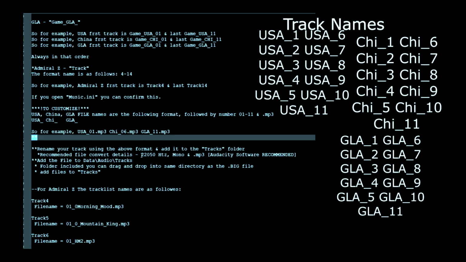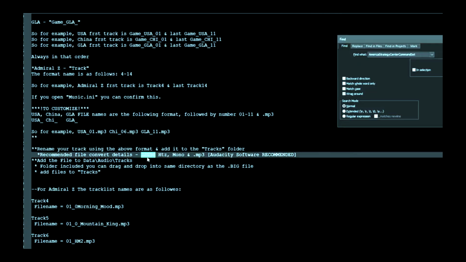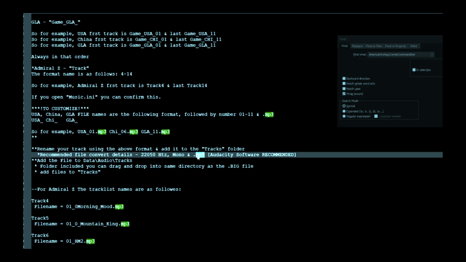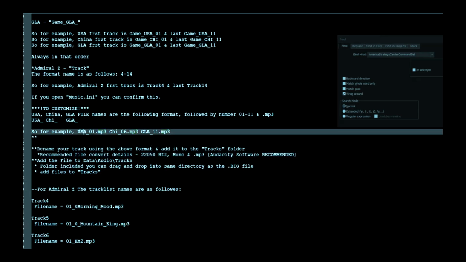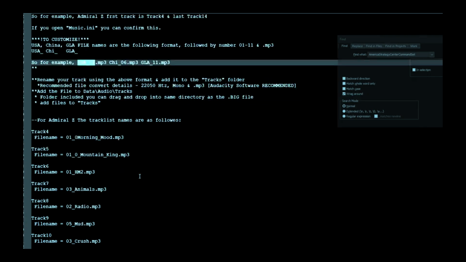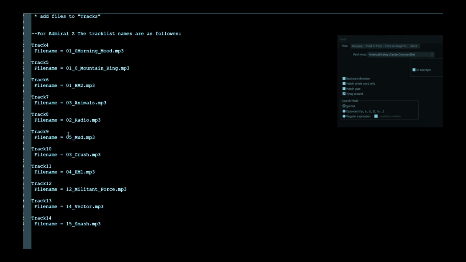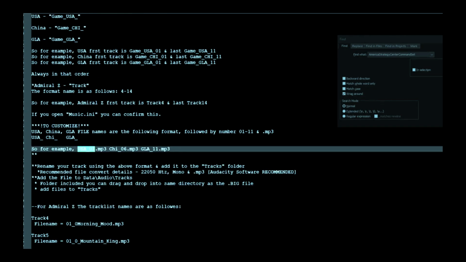For example, I'm pretty sure you need to make them 22050 hertz, you need to make them mono, and of course they need to be in MP3 format. And that's all you need to do. You also obviously need to rename them in the specific order where you want to insert the track, like USA track 1, or China track 2, or GLA track 11. Obviously it's going to be a little different with Admiral Z, but it is really that simple.